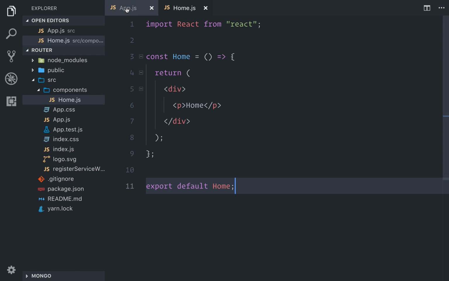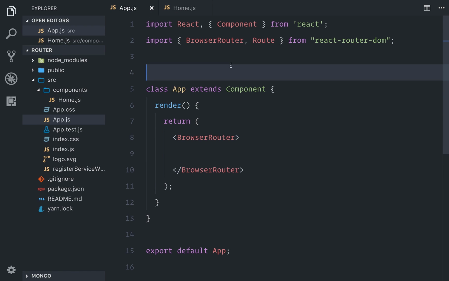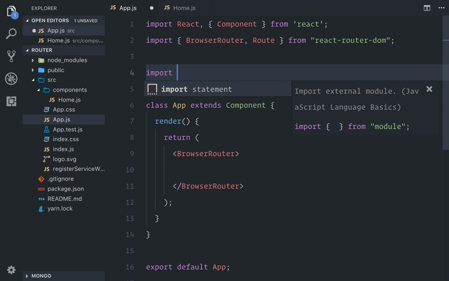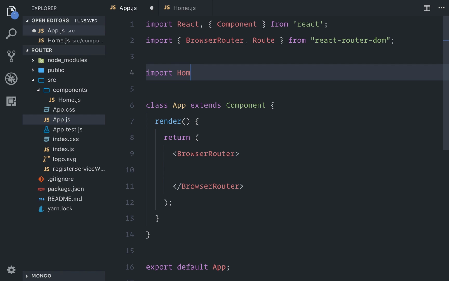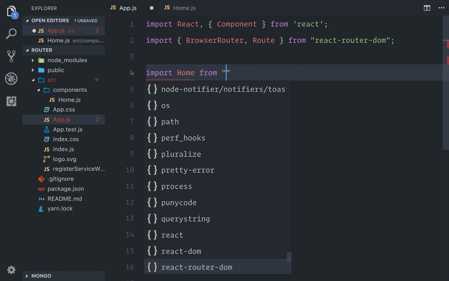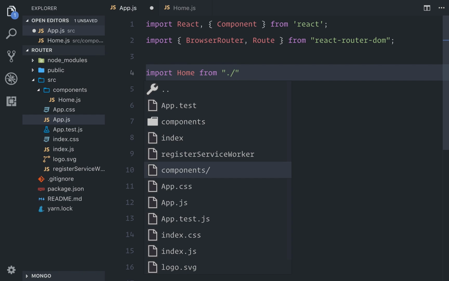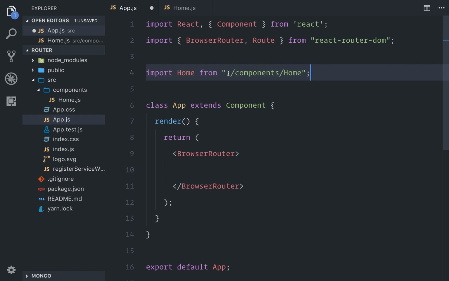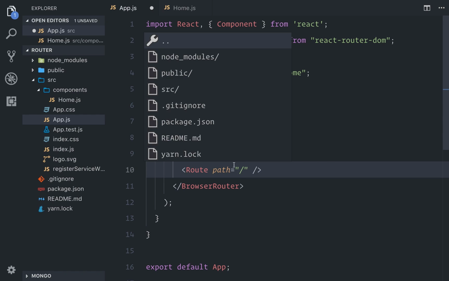Now, if I go back to app.js file and right about there, I'm going to import Home from /components and then Home. So again, to initialize a route, we type in this self-closing HTML tag, and the path is going to be the home URL.